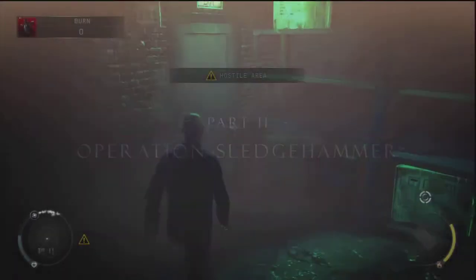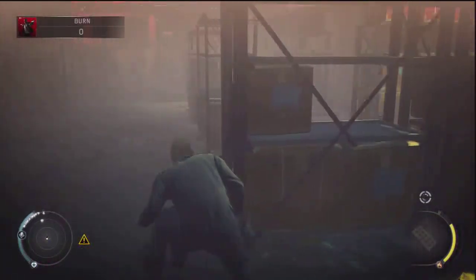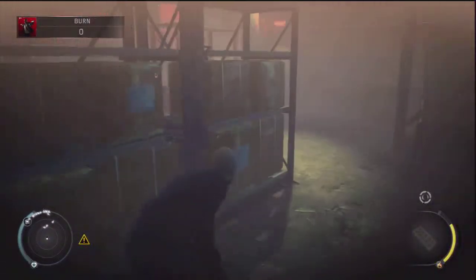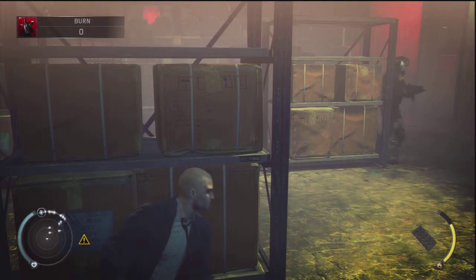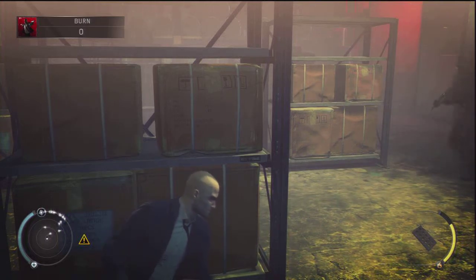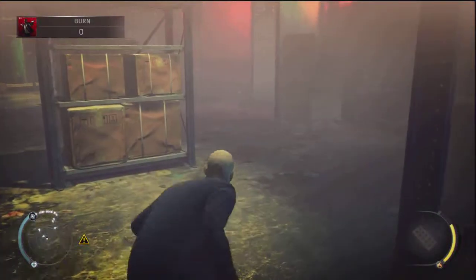So once you get to this part, guys, what you want to do is just go through the door, and you just want to head to the right over here, and take cover behind the box right here, and wait until the guard walks past you, and then you can just keep moving. Alright, once he walks past you, you just want to walk over here, guys.